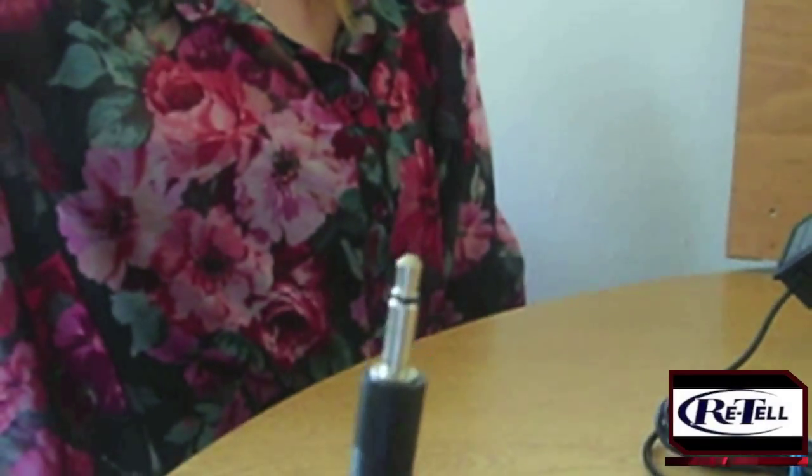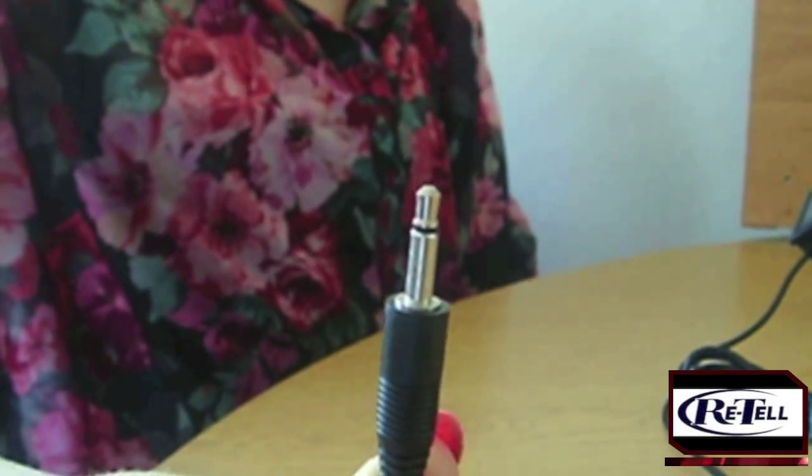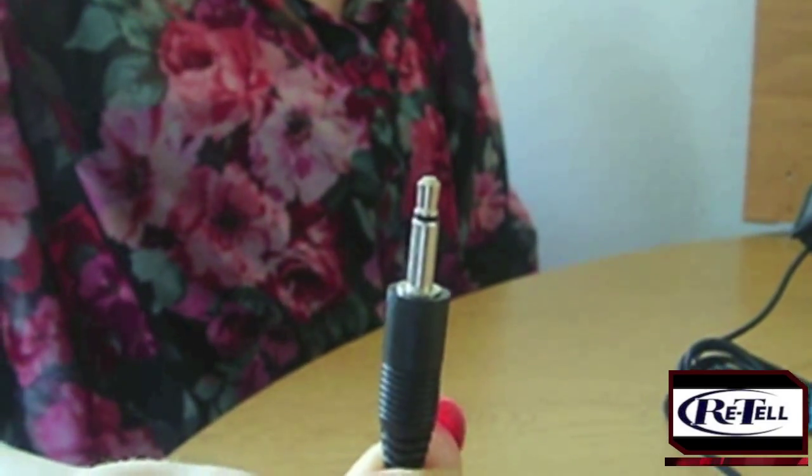Finally, plug the 3.5mm male jack into the recording socket of your recorder or the line-in socket on the sound card of the PC or the microphone socket on the laptop. Please note you'll need recording software with our 142 and 157 connector. Retell do two different versions. Please contact us for details.